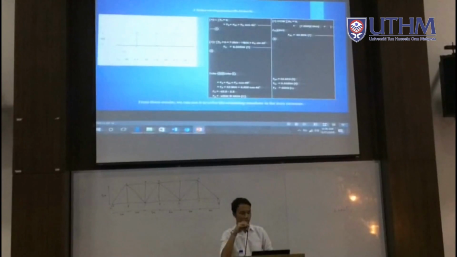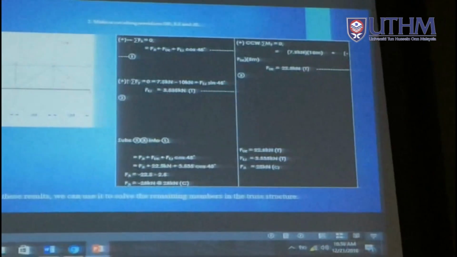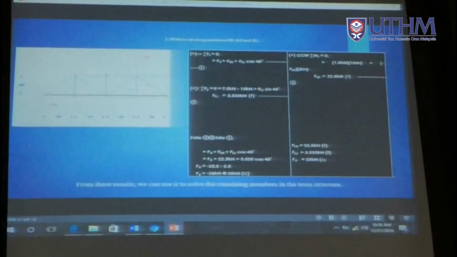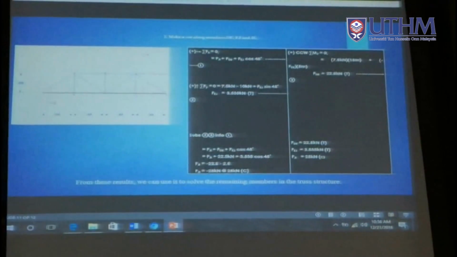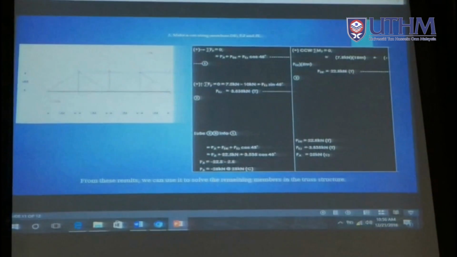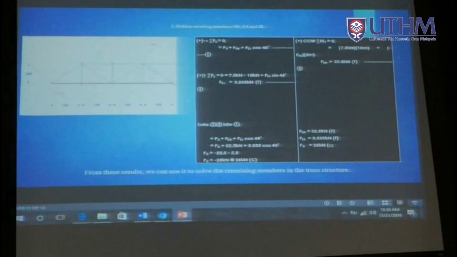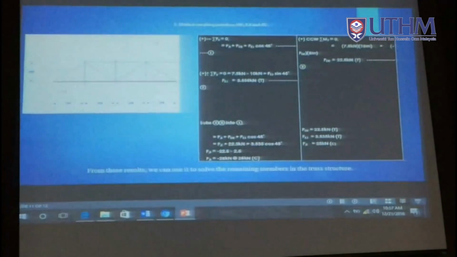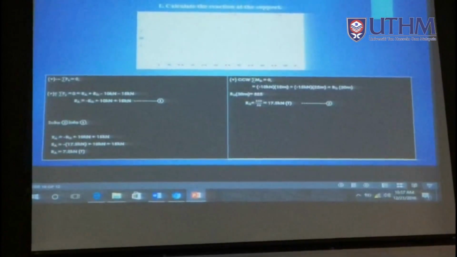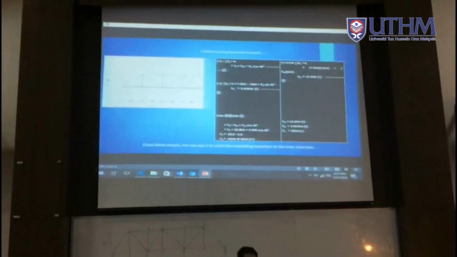kilonewton in tension too. After that, we will make a cut along members DE, EJ and JI, and again by using the equation of equilibrium, we can find every member, where FEJ is 3.535 kilonewton in tension, FDE is 22.5 kilonewton in tension and FJI is 25 kilonewton in compression. And we do have zero force members at members BL, CK, DJ, EI and FH, which we will not calculate. And thank you.